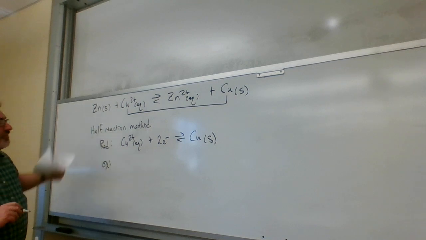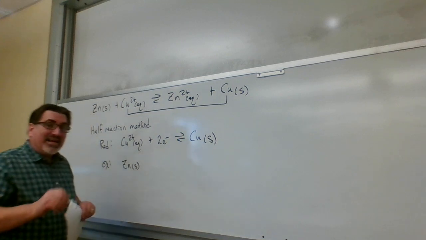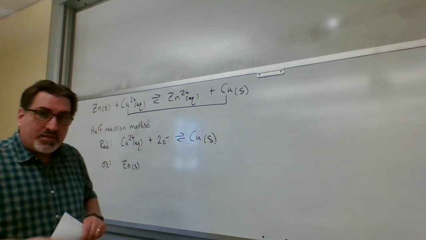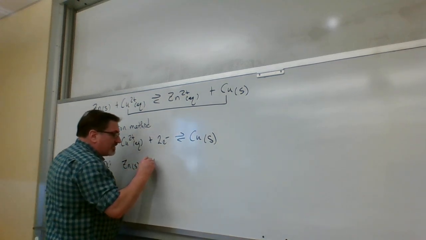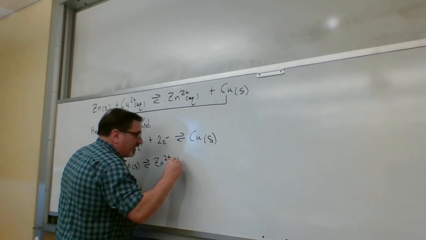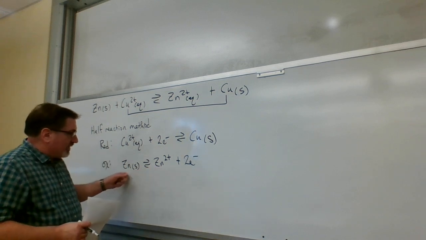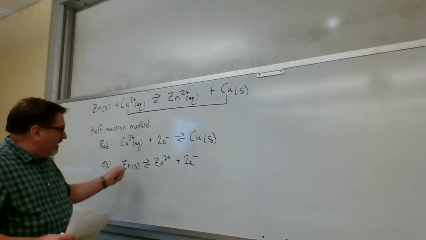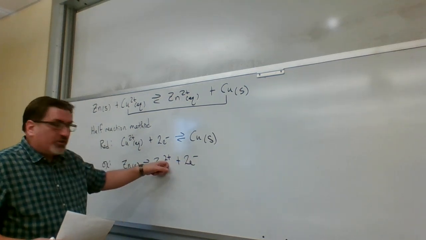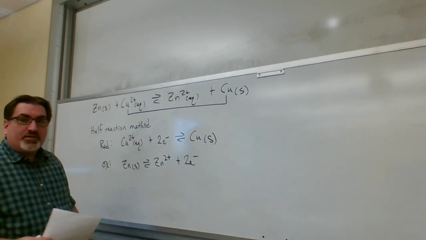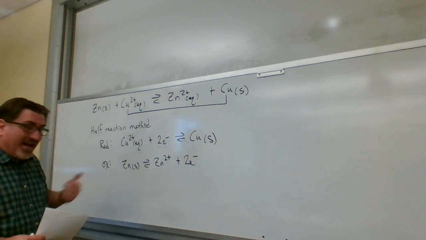Oxidation is the zinc half reaction. So Zn as a solid. Now the oxidation half reactions produce electrons so that they can be supplied to the cathode side. So Zn as a solid makes Zn2+ plus 2 electrons. Again, they have to be mass and charge balanced. 1 zinc and 1 zinc. The charge balancing comes about, the 2 electrons help us balance that because 2 electrons have 2 negatives. 2+ They cancel out, give us zero charge. Some is zero on the right, some is zero charge on the left. Okay, mass and charge balanced.